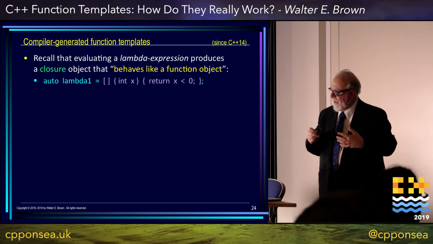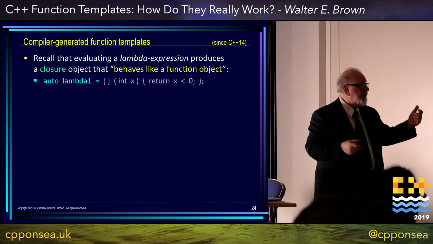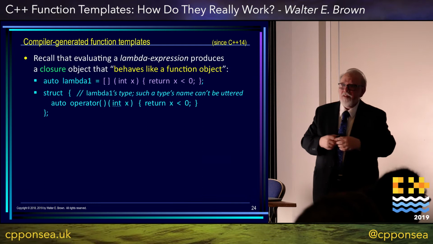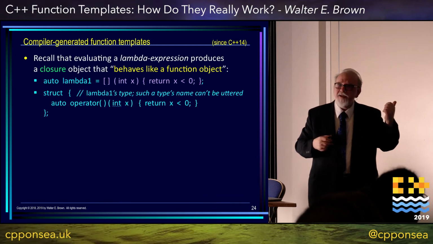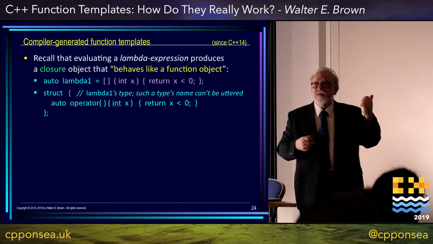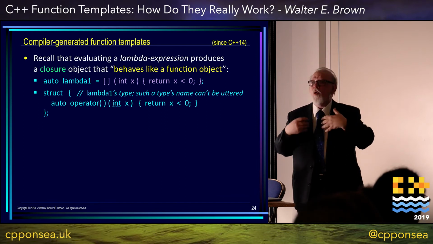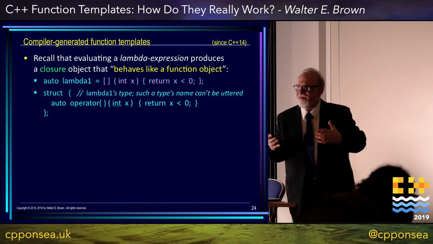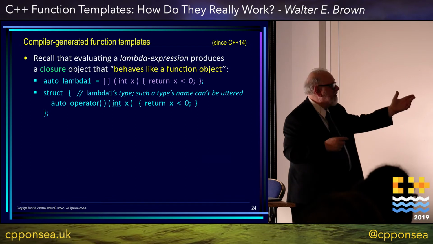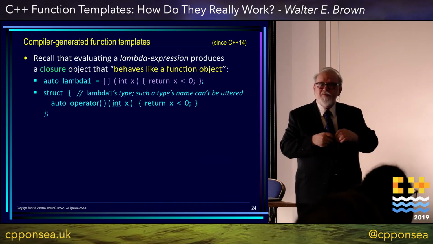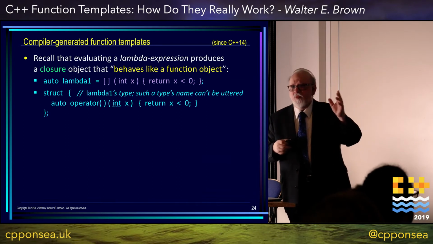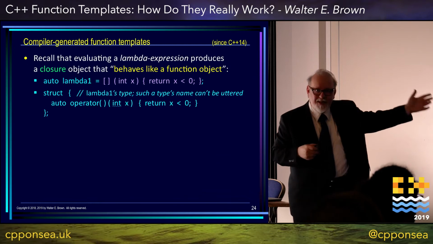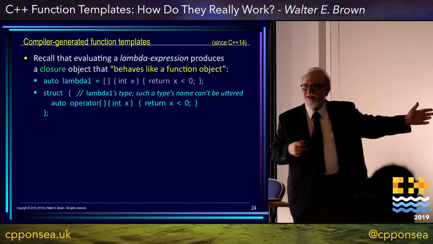Okay? And the interesting part of such a lambda, let's look at this particular example, a very simple lambda. This object named lambda1 has a type whose name we mortal programmers cannot utter. The best you can say is decltype of lambda1, right? But it looks approximately like that. And if you haven't encountered this before, why do we need closures? Well, imagine if there were captures. Where would you put the capture? Well, they go into the function object. Okay?